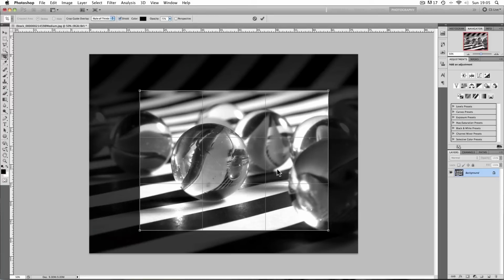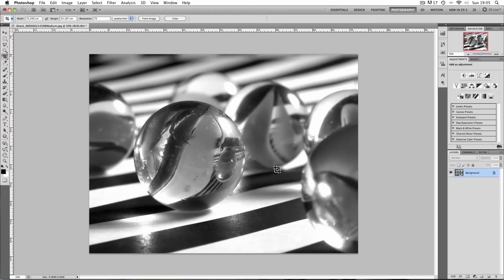So when I press enter this time, the image will increase to meet that aspect ratio of the height and the width and the resolution settings, and you'll notice the marble and the image became larger. So now the new cropped image is the exact same size and resolution setting as the original picture before it was cropped.